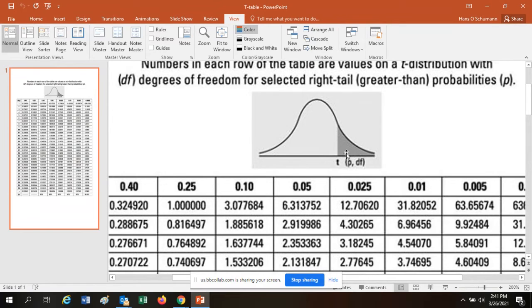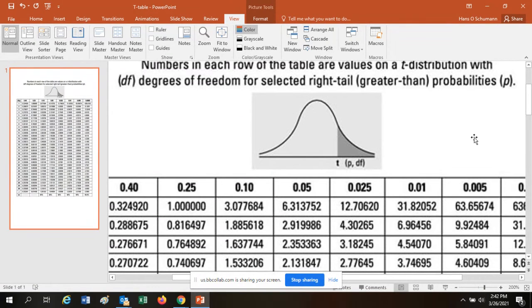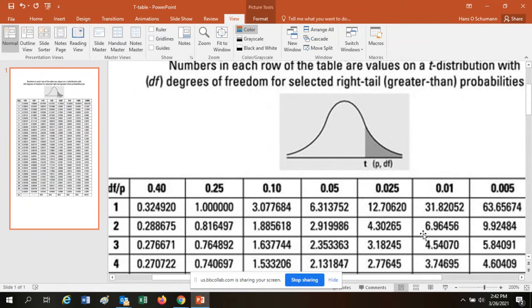This one is going to give you the shaded area that you're interested in. In the case of 90% confidence intervals, we said we wanted 5% in each one of the tails. So in the top row, we find the column that has the heading 0.05. So the T value that has 5% in the tail corresponds to a 90% confidence interval. If 90% is in the middle, how much is in each one of the tails? Well, 90% in the middle says 10% is in both tails, which means 5% is in one tail. So if I look down this column, I know that the T value is in this column, but I will need the degrees of freedom.